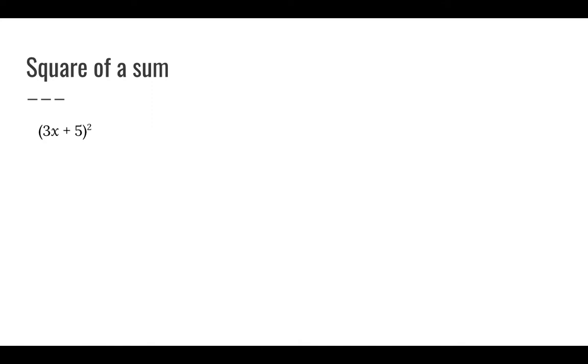Now, you can see that I only have one parenthesis here, 3x plus 5, but it is raised to the second power. And what we've learned about exponents is that when I have a second power, that means my base, whatever my base is, I have two copies of that. So in this case, I actually have two copies of 3x plus 5 times 3x plus 5. Now that I have those two, I can go in and use my process of multiplying two binomials together by FOILing it out. So I go through FOIL.